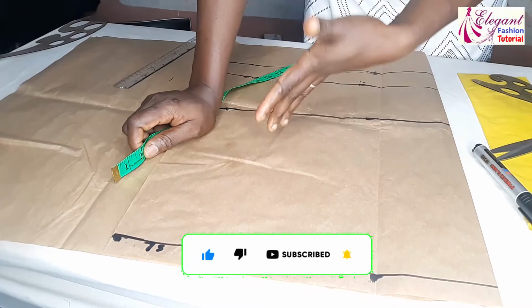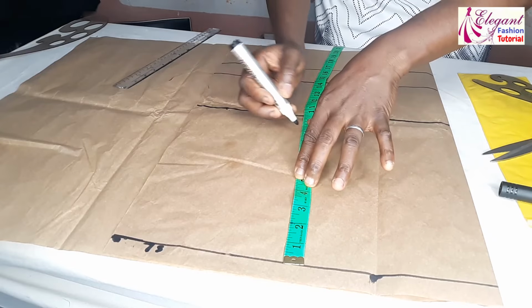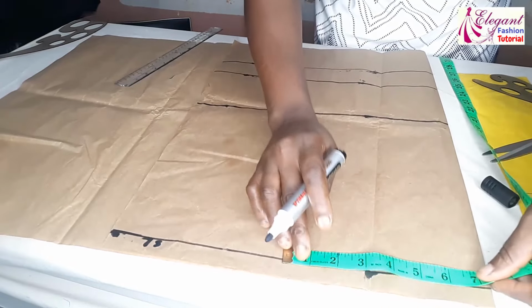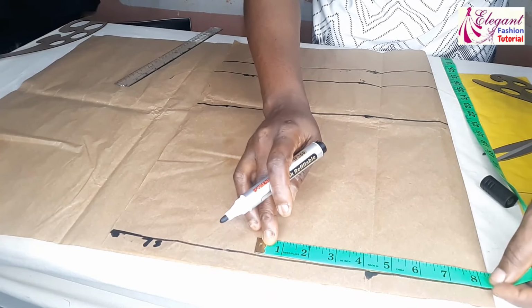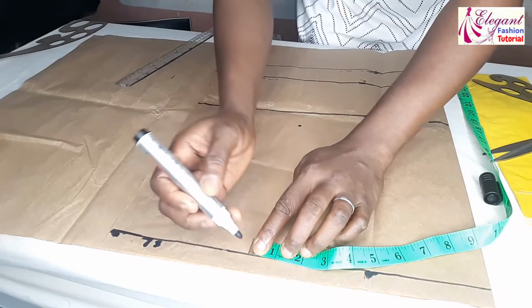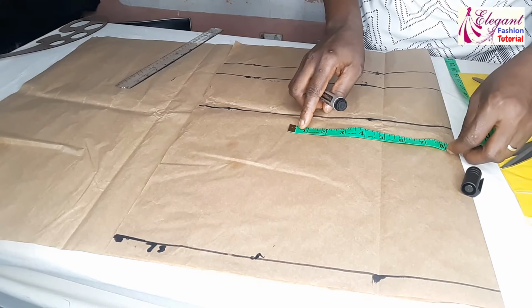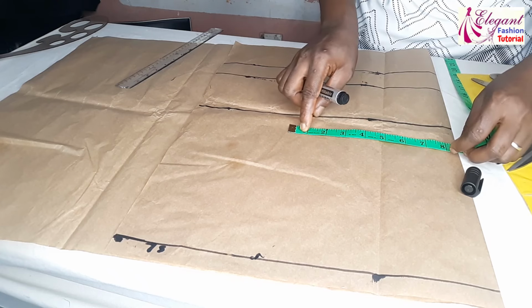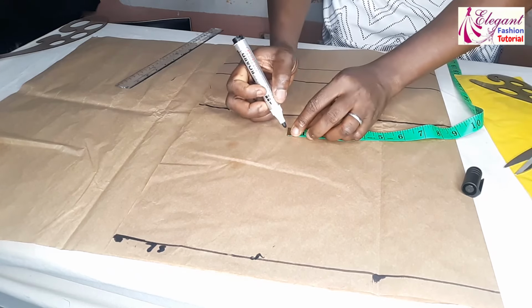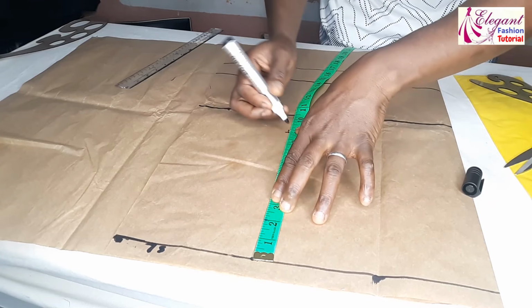Now, my armhole length is 18 divided by 2 will give me 9 inches. I'll go ahead and mark 9 inches for my armhole. My chest line is 16 inches divided by 2, give me 8 inches. Then I went ahead and add half inch, making it 8.5 inches. So this 8.5 inches here. So I will as well mark 8.5 inches. This 8.5 inches, and this is from the 9 inches here.